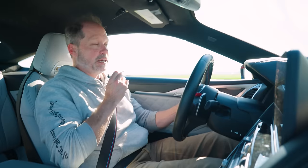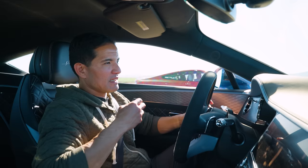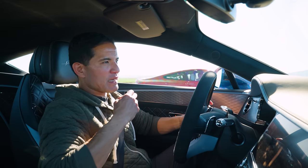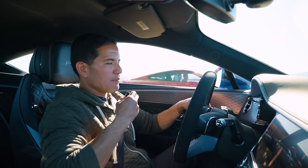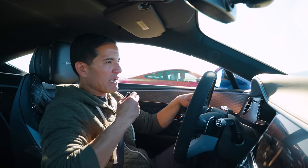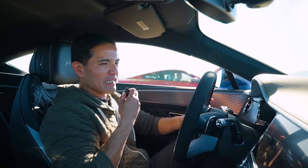This car is still a reminder, going up against that, even though that car is heavier and it has way more torque and more power, but this car is just, I mean, I love me some M8. Me too, man. Me too. The M8 is still one of my favorite M cars of the current day. But this Bentley, if I could afford it, I'm really, really liking this thing.